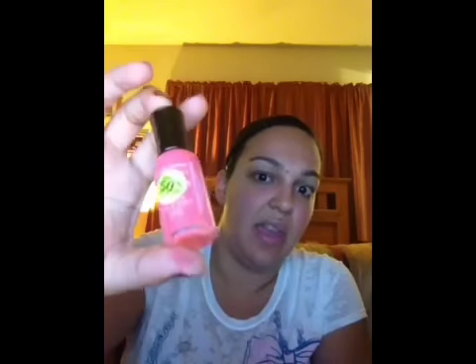Since I found the mint color at Target, I was dying to find a coral color but couldn't find a good one there. I got lucky at CVS and found the Sally Hansen Hard as Nails Extreme Wear in color 405 Coral Reef. It was 50% off, so I got this for $1.50. I also found GoldenEye at CVS for 50% off, and I had just bought it for $2.50 at Target, so that was another thing I was upset about. But I'm happy I found the coral color — I can't wait to use it.